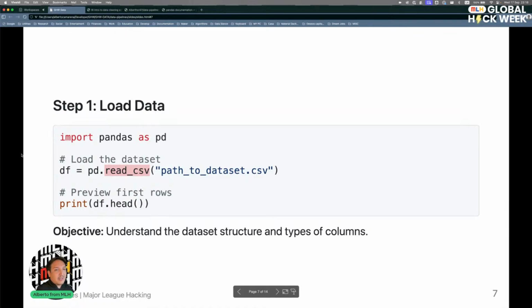That's why we call this DF. A data frame is a type of data that is like a table where we can access rows and columns, and we will have each row as an entry and each column as a feature.